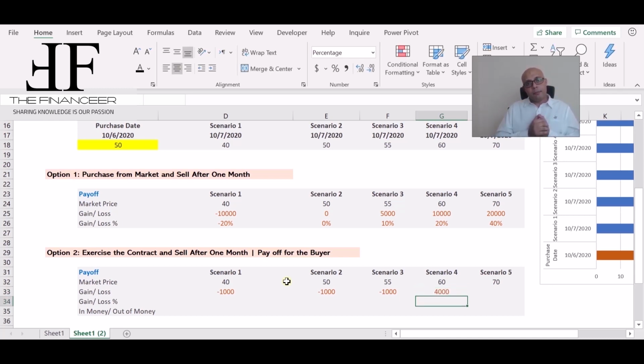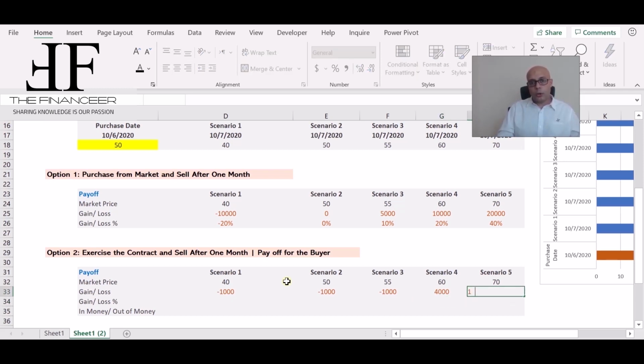Okay, now go to the last scenario. It will be the same, 70 against 55. So definitely you are going to select exercising the option contract and paying 55. Now you have a difference. If you paid $55 and purchased the stock from the option, you can sell it in the market and achieve the difference between 70 and 55, which is $15 per share. Remember, you have a cost of $1, so the net gain for you will be $14 per share. And how many shares do you have? 1,000. So my gain will be $14,000.